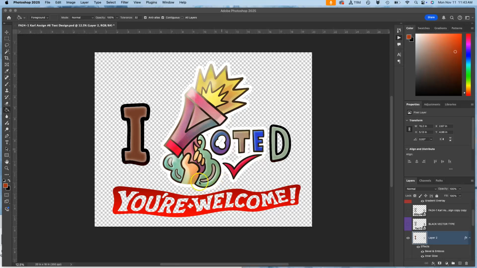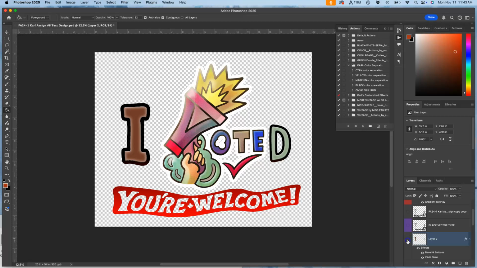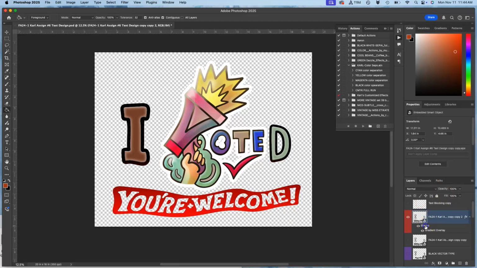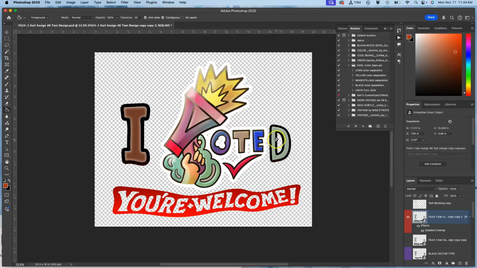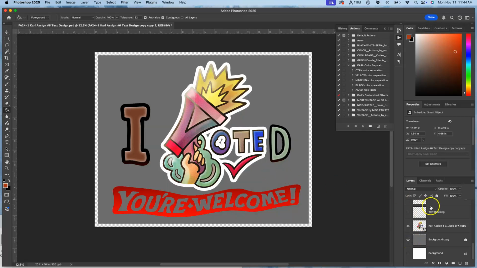All right, so type design, when we're adding color, I just colored behind the I and the D here, right? We can color behind it, we can color around it. I'm just using gradient effects to get that banner. But if I open up other effects, I can also add the white stroke around it to match. But to get a sense of that, let me turn on the background, or a background, and then we're going to find a new background.